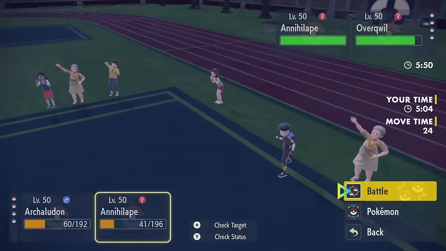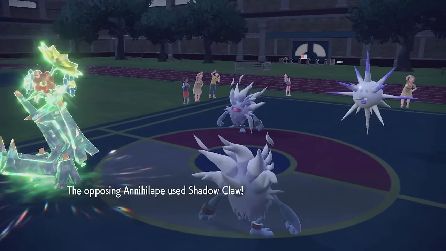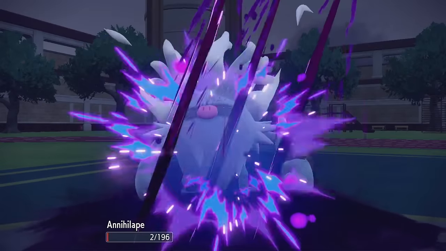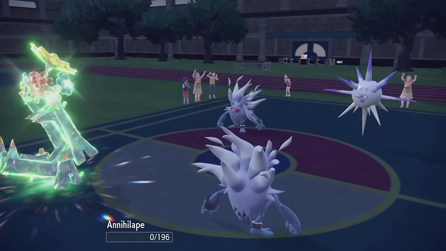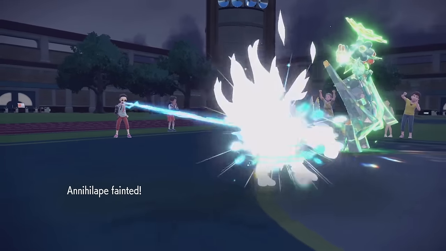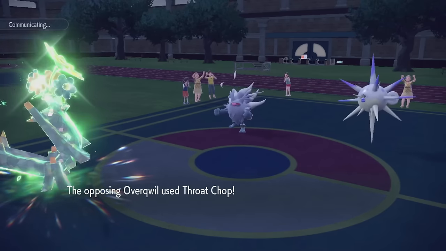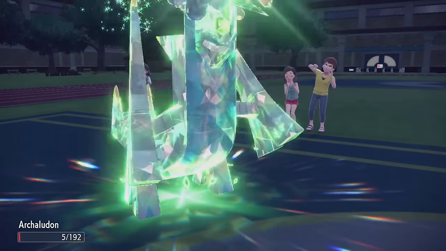I don't think either KOs Overqwil. And I need to win the speed tie and Rage Fist their Annihilate. I lose the speed tie! Alright. You lose two speed ties. That's how the mirror goes, and they get a crit on Shadow Claw. Alright, GG, Evan. Just miss your Gunk Shot now, so I at least can hit you. Just Throat Chop? That won't KO, no.